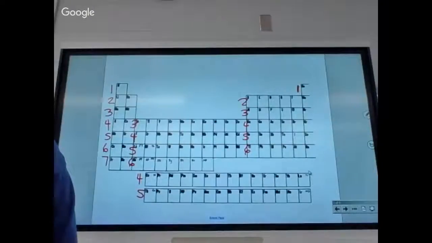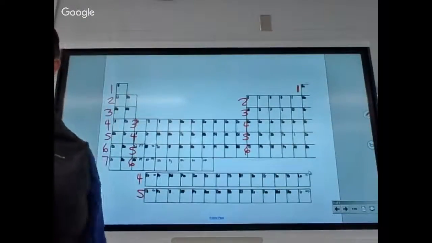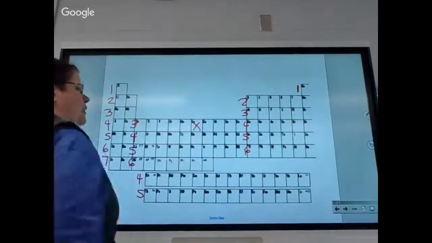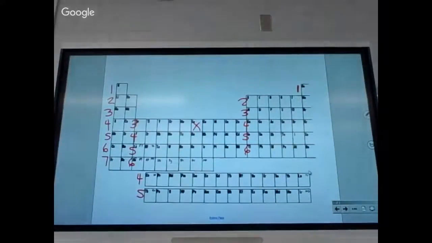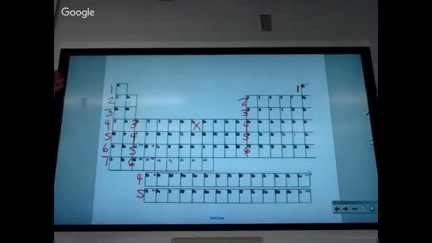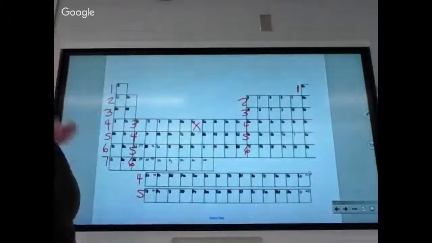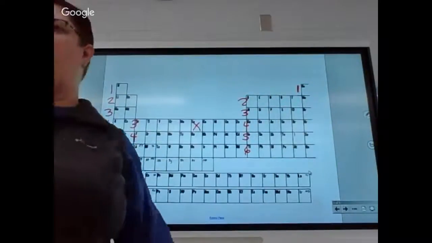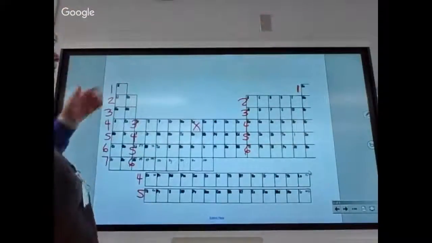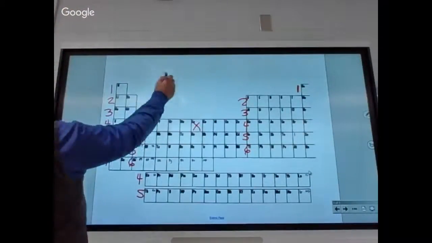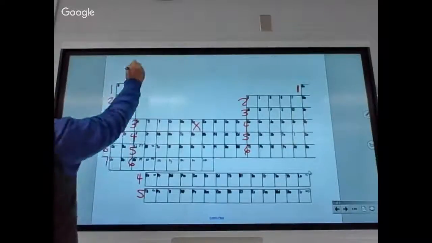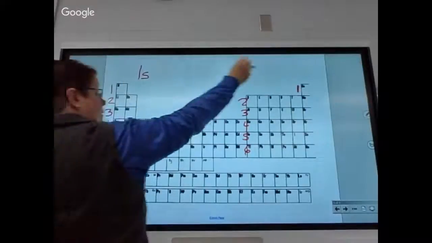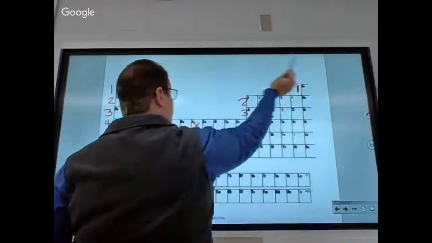Okay? Now, for Almaja, who for some reason has forgotten we did this on Friday, let's just say we're going to read iron for her to give her a refresher. So, when we read the periodic table, we start at the left and we read left to right. Once we do left to right, okay, we go down. It reads just like the page on a book. When you get to the end, you go back to the left, next line. So, if we read iron, what's the first number we see? 1. What block is this? S, 1S. How many elements? 2, 1s2. That's how they got 2, Almaja.